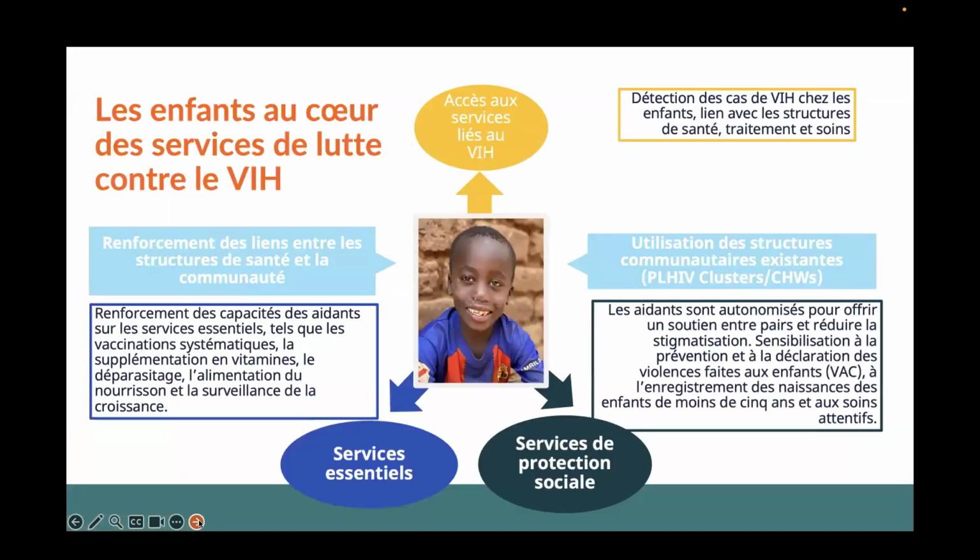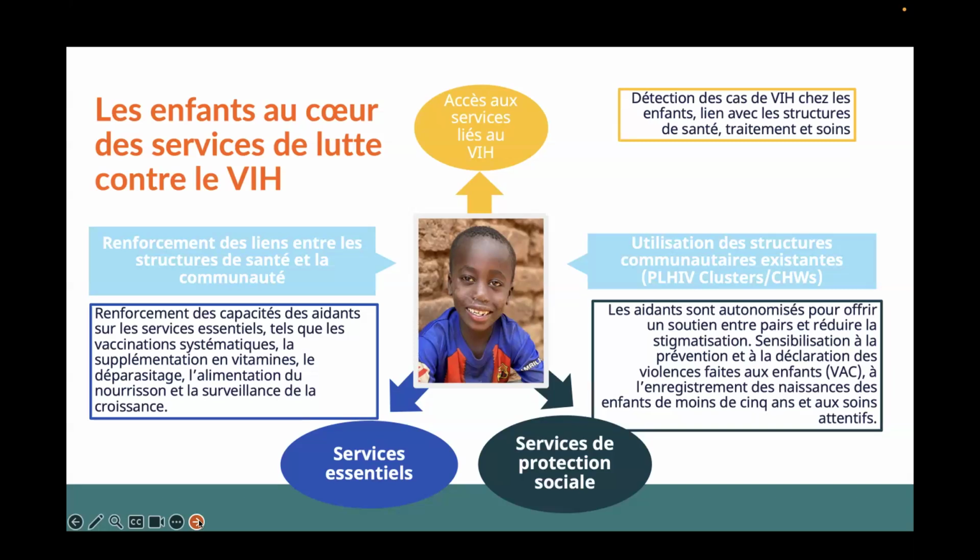So I want us to look at a best practice from Tanzania. The first thing to note is that the child has to be at the center of HIV services. We are talking pediatric breakthrough. Our project is focused on ending pediatric AIDS by 2030. Our focus groups are children 0 to 19, as well as pregnant and breastfeeding women. And so if we want to talk about the children, we must put them at the center of the services we are providing to them.